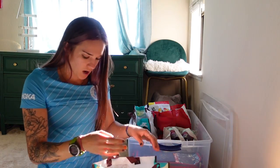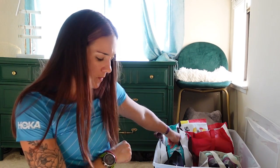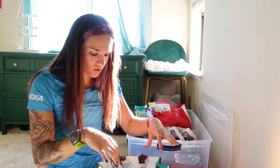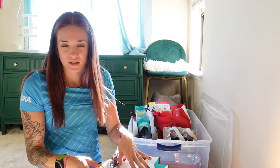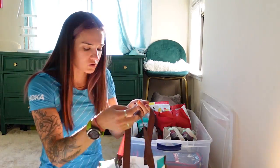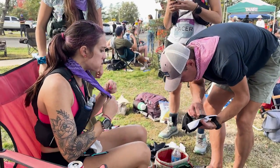So that's from there, and then I'm going to have 4 different pacers. One is going to be at the end of this one here at 86, bringing me home. So that's really nice. I just told all of my pacers, whatever is in this bag is in the bag for a reason, so they're going to bring it over to me. If there's shoes, that means I need to change my shoes. If there's a shirt, that means I might want the shirt. So just bring it all over to me and let's figure it out together.